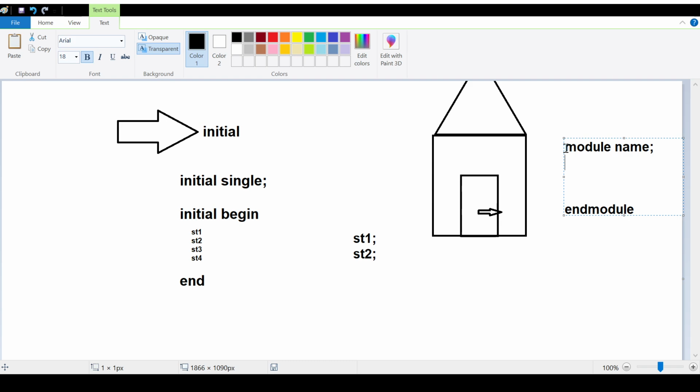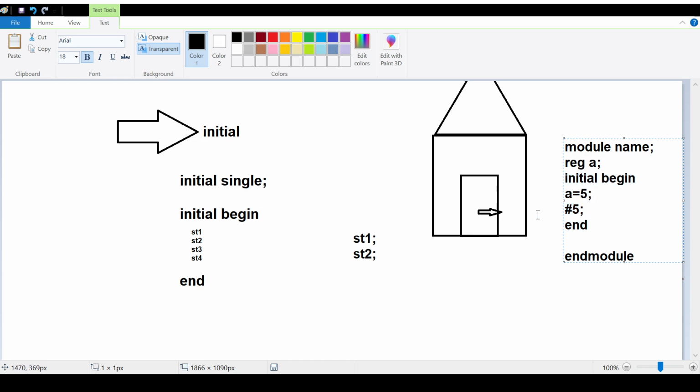For example, you have taken reg A, and if you just give A is equal to 5, this will throw an error. Or if you want to give any delays, a hash like this will give you an error. What you have to do is take an initial block or an always block based on the application, and then write the statements inside this block.